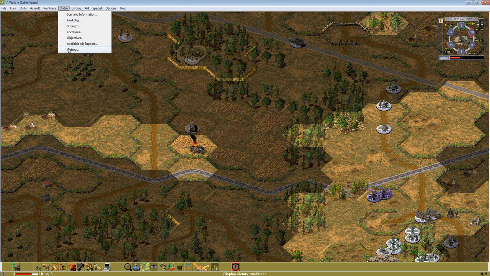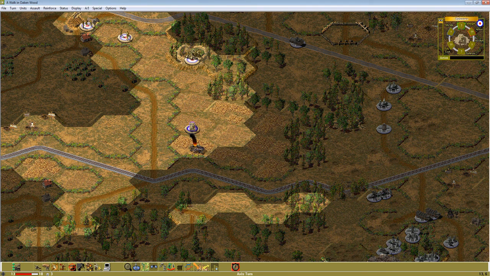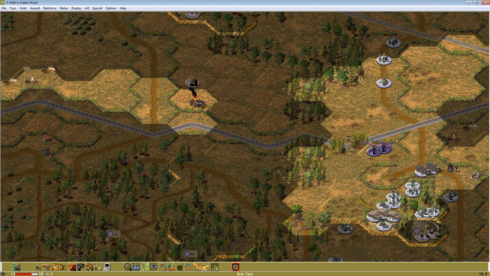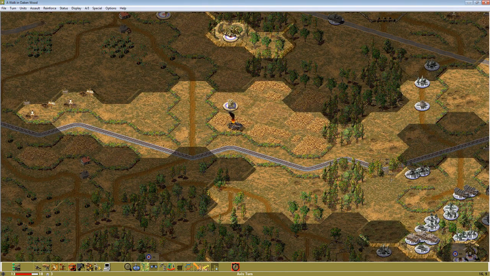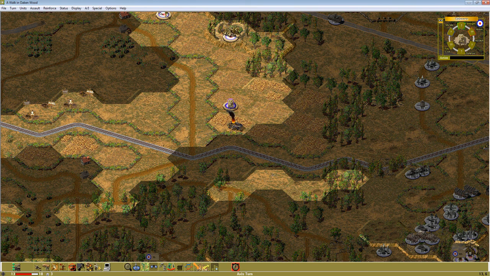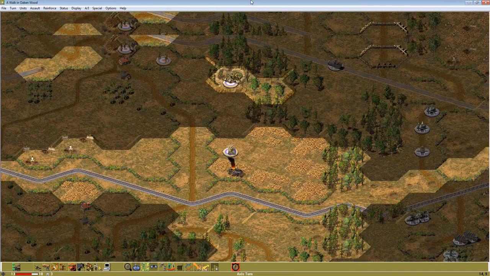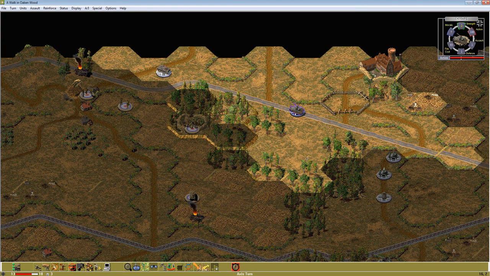Find out what those were. Yep, Matildas. Bet you these are Matildas as well, so we'll have to set up on them next. That'll take a few turns to get right. Actually, ideally, we want to get here. This gun is in the way. Wow, they've got this whole thing locked down. We can't get around. We can't get in there.